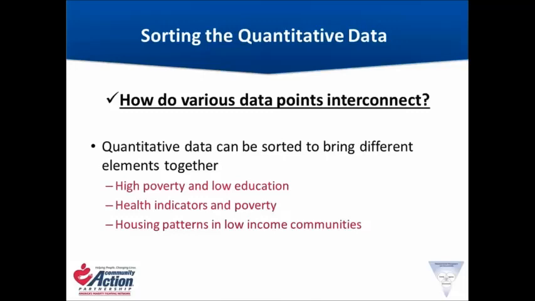For example, as you may suspect, the data show that areas where the adults have limited education are those of high poverty. Some health indicators, like low birth weight, instances of asthma, use of the emergency room for health care, can also be mapped to coincide with particular neighborhoods or areas.